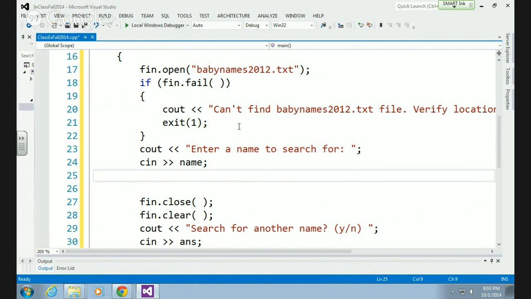Ms. Hargrove, any ideas? Mr. Nelson? You need to compare what was entered with boys and girls' names in the file.